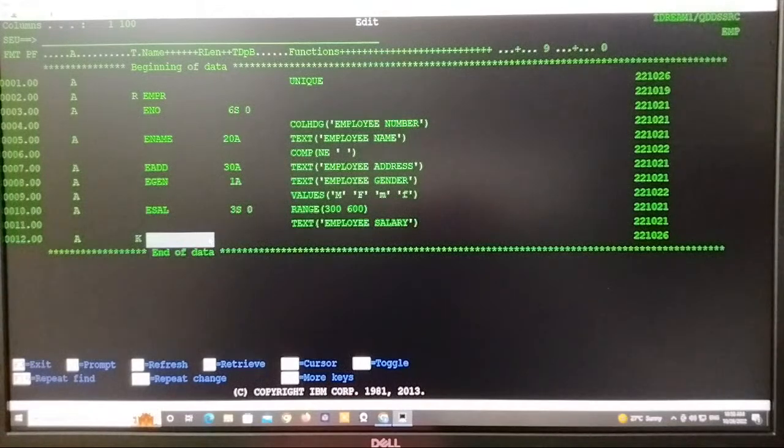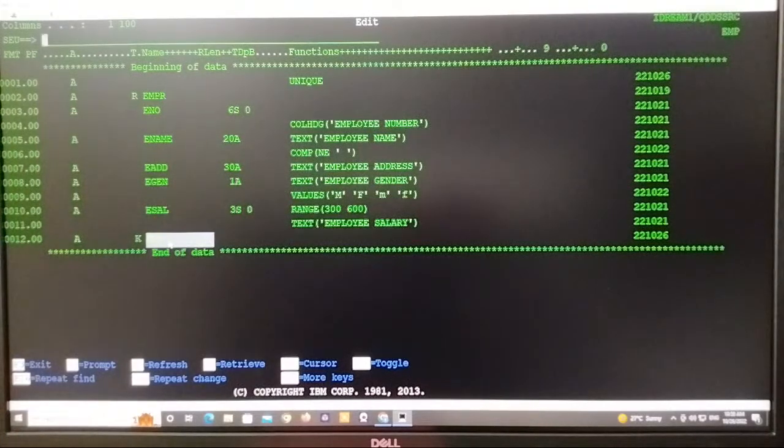There might be cases where more than one field can be unique. That is called a composite key. Composite key means whenever you have more than one field set as key fields, then it is called composite keys.